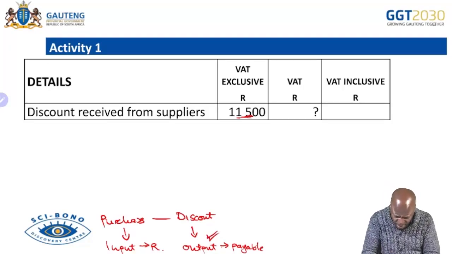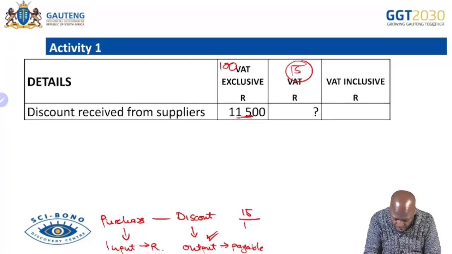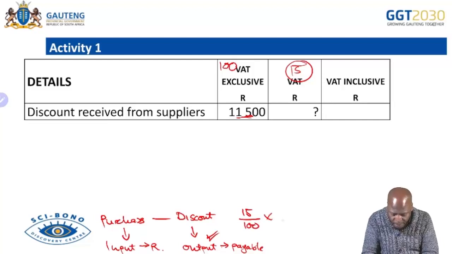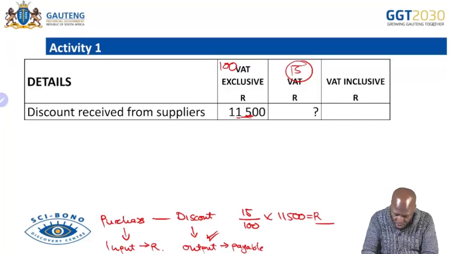Now, let me calculate the VAT. What I want is 15. This is what I want. Okay? VAT, 15. Don't forget that. What I want is 15. What is it that I have? I have exclusive. And my exclusive, we have come to an understanding, is always 100. So I want 15. What I have is 100. And what I have has to have two values, the percentage as well as the rand. Let's give it the rand, which is 11,500. Now, my dear learners, please punch that in the calculator and tell me how much you get. All right? Thank you so much.